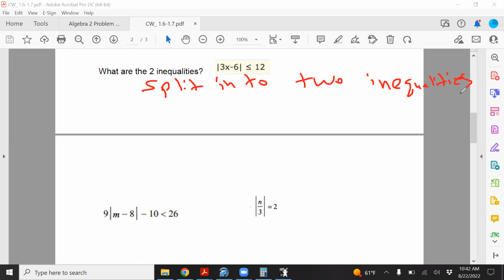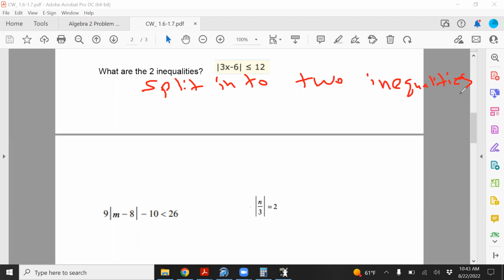So can x be less than four? Yeah, sure. Oh, I see. However, it can't be below negative four. You can't have it too low. Because what if you put negative 10? If you just said x less than four, that's misleading, because then you can say, oh, negative 10 works. No, it can't work. I can't put negative 10, negative 20, negative 100. So you've got to catch it from going too far. So it has to be in between these two numbers.